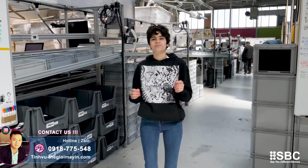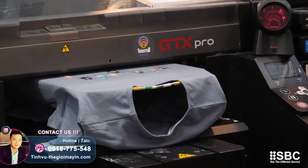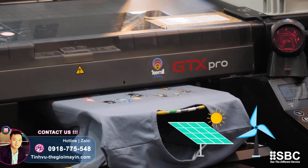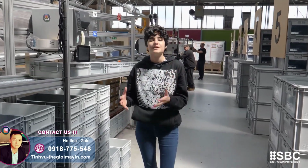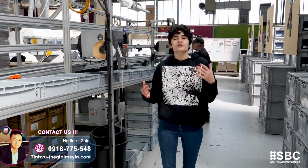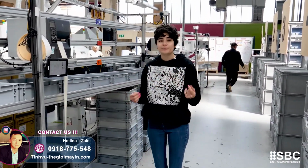Print on demand is more efficient because there's no overproduction, there's no waste. 72% of people are actively buying more sustainable products now than they did in 2017. I find that stat so reassuring because it means that things are changing and now you can be part of that change. Big business is slow to respond to this new demand, so there's an opportunity for small, agile startups to build a business here.